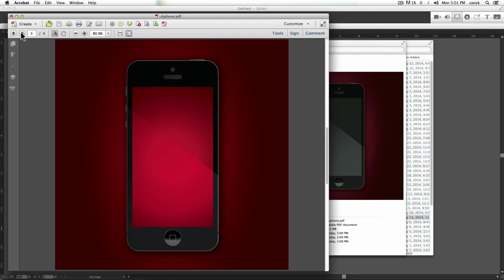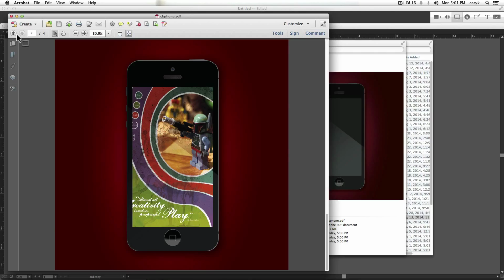So this is a great way to show variations on a logo, or if you want to show this is what this particular thing would look like in red, or this is what this particular thing would look like if I were to change these options. You can make multiple copies, export it as a PDF, send that to your client, and you're good to go.